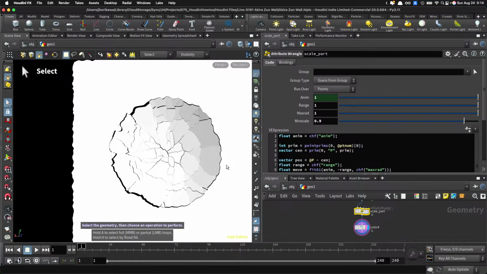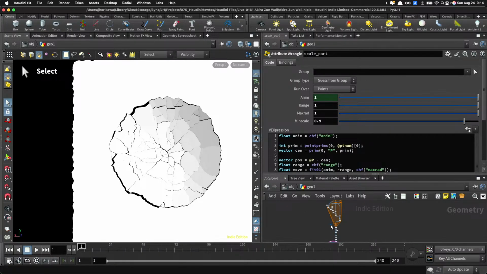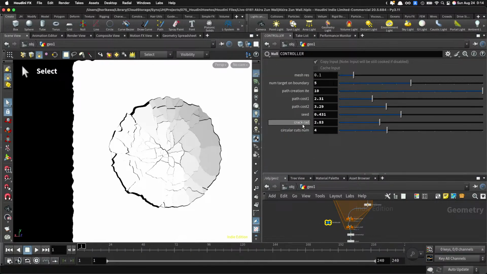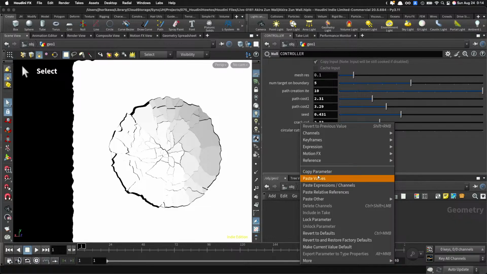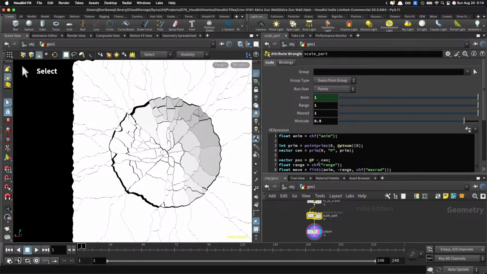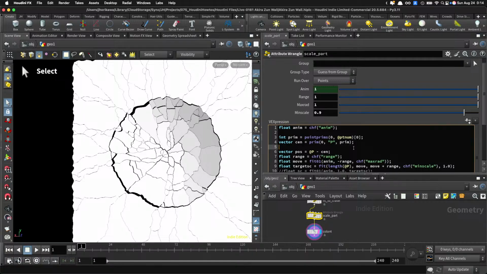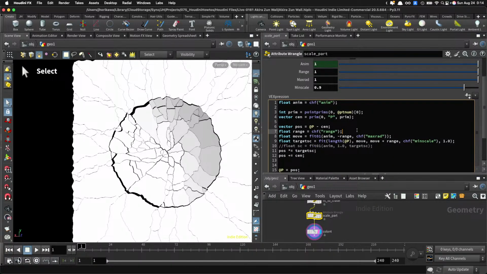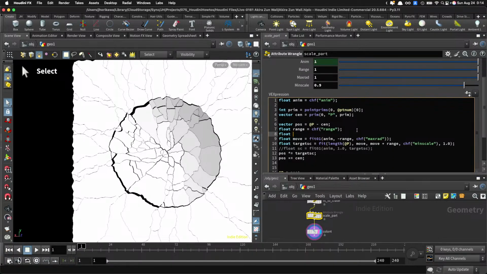So it should be bigger than this radius. So I think I can copy the radius value that I have here and get that circular radius and add it to this one.